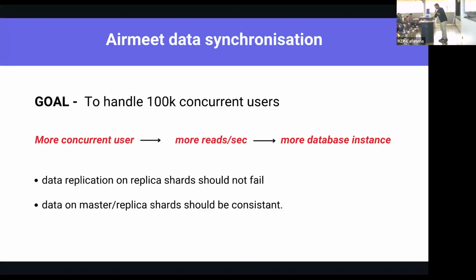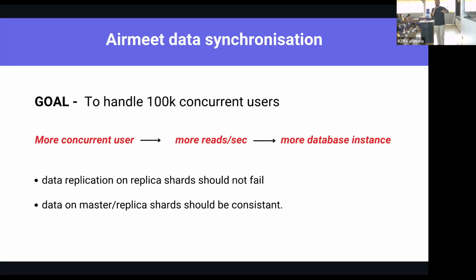Second is data synchronization. I'll talk a little bit more about Airmeet, and how we are handling 100K concurrent users. So for example, just like you, I'm here the speaker. You guys are attendees, right? Even in Airmeet or any virtual platform, most of the people joining are viewers. They are not doing much activity, they are just viewers.